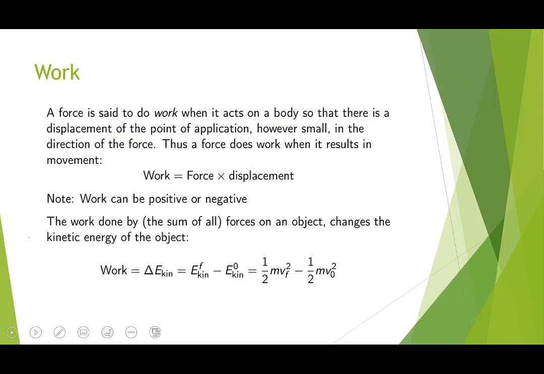Now, we need to also consider the concept of work. What is work? Remember from basic physics, work is the force applied to the object multiplied by how much it moves. For instance, if I have an object that is under a force of 2 Newton, and I use this force to move it by 1 meter, then the work is 2 times 1, which is 2 Newton meter.